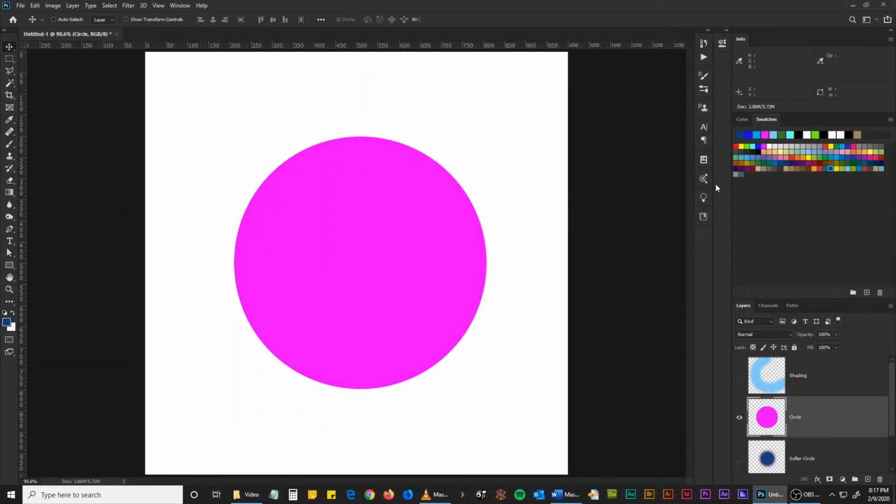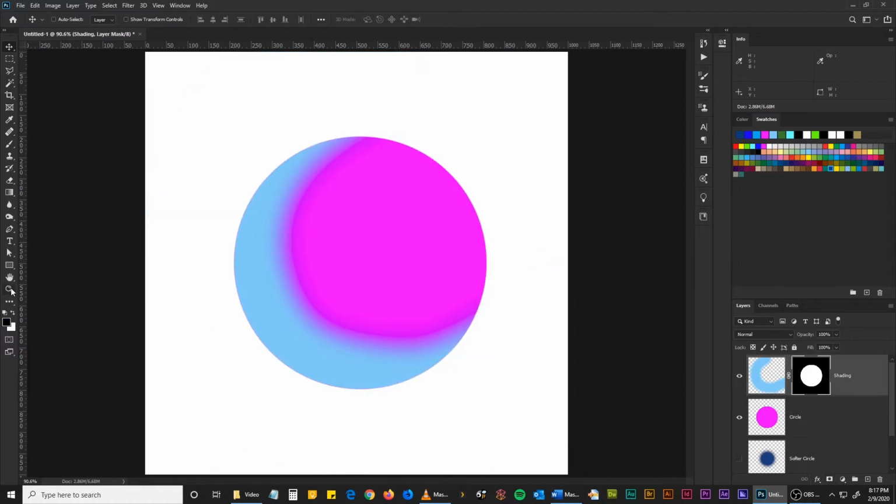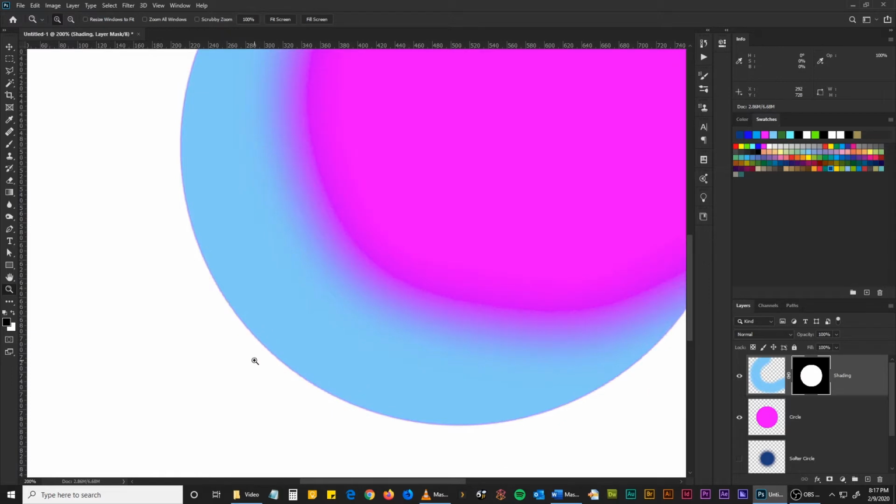So when and why would I use a clipping mask instead of a normal layer mask? Let's say I have a circle, and I want to apply a bit of shading to it. Now there's no easy way to follow my original line perfectly, so I Control or Command click the circle layer thumbnail to load it as a selection, and then click to turn that into a layer mask for my shading. There are 2 inherent problems with this though.